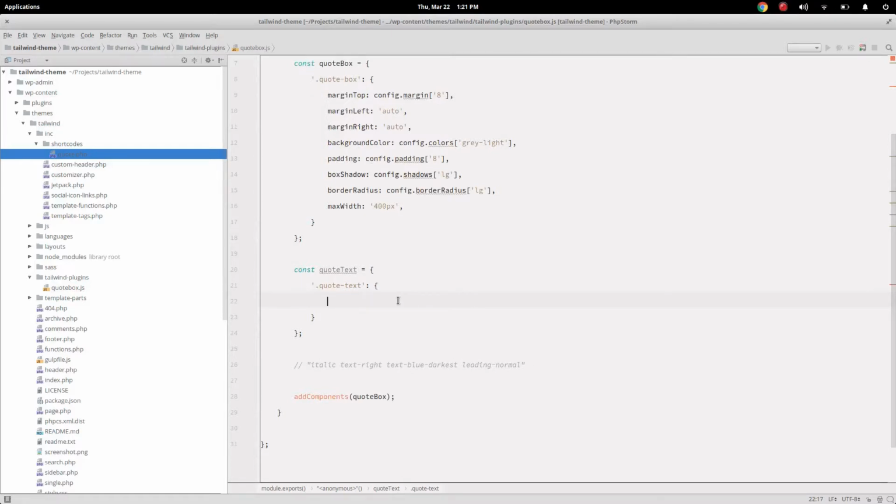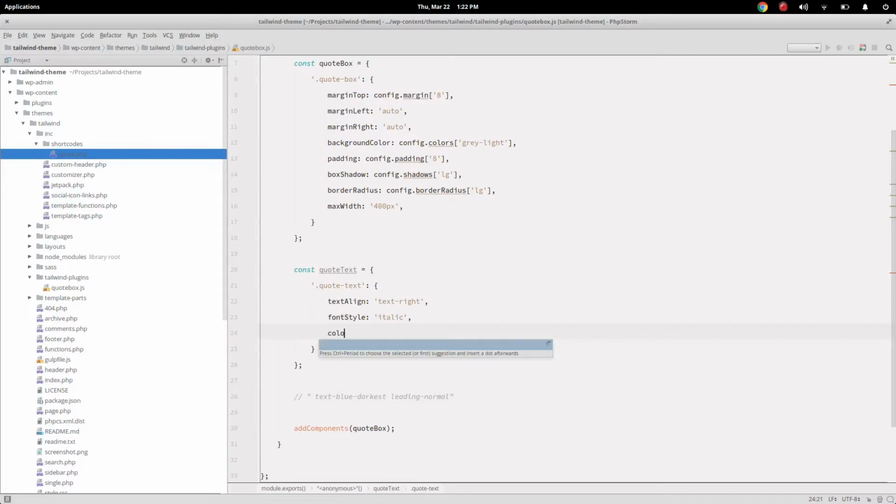Let's do our text. Let's do text align, text right. Got rid of that. We can do font style italic. Now we need text blue darkest. So color is going to be our config dot color colors and blue darkest.